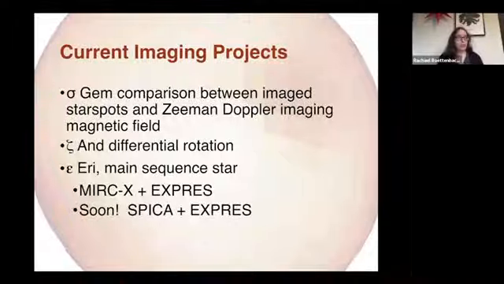And the really great thing about moving into the visible wavelengths is that we're now going to be able to have a better contrast between our spots and our photosphere. The spots are going to be more prominent against the photosphere in this wavelength. So there are all sorts of benefits of moving to the visible wavelengths with this.